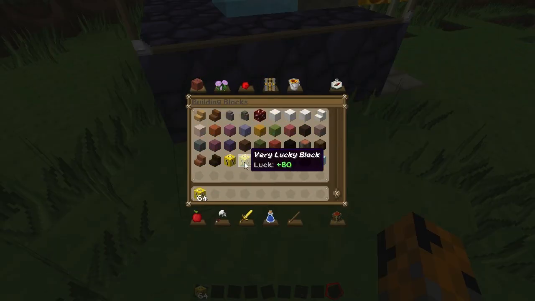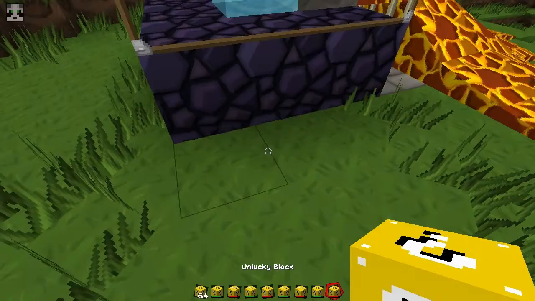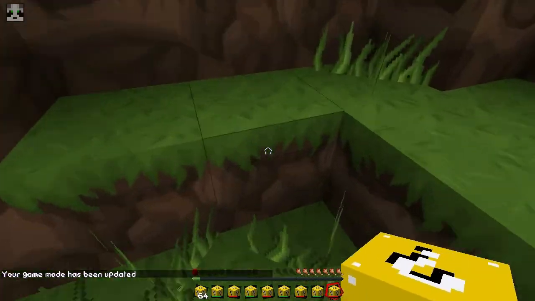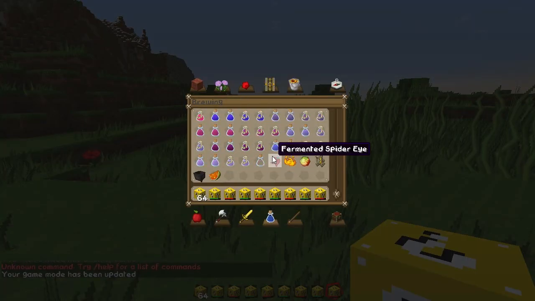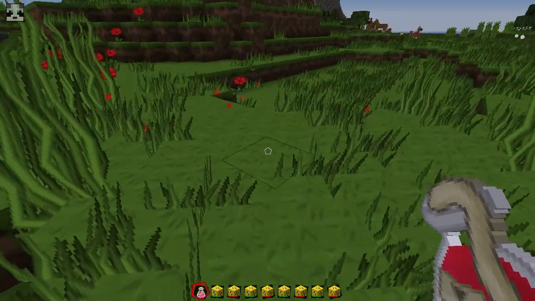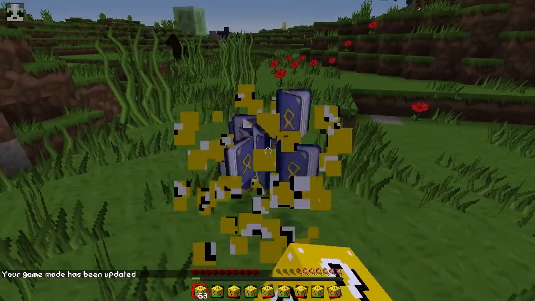Okay, let us get more lucky blocks. Okay, this is the last batch we're gonna open, because this is pretty much it, guys, for the mod. It's just opening. You open stuff, you close stuff. Nothing really to it, to be honest. We got a splash potion of healing. Sweet. Get a bunch of those. And then... bam! Okay, let's open some normal ones.